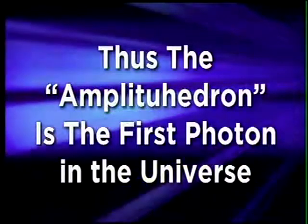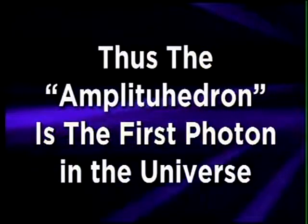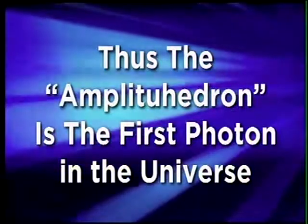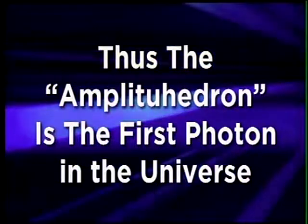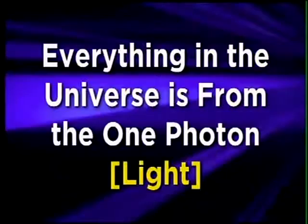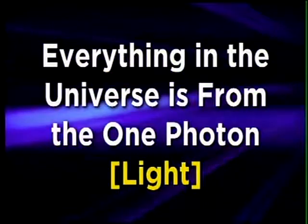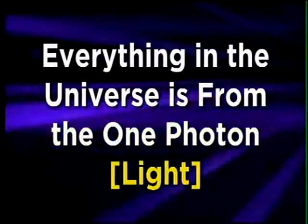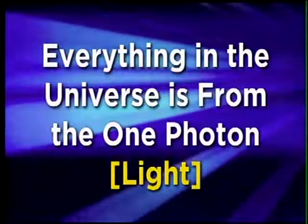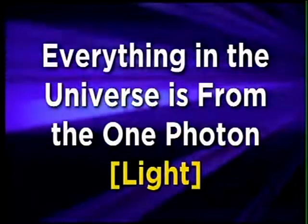So what does this mean? This means that this brand new science, this really exciting thing that these guys figured out, is actually, they discovered the photon. They haven't gone that far. They haven't figured it out yet, that they found the first photon in the universe. But it's the only photon in the universe because everything comes from the light. Wow. See why I got so excited when I figured this out? That amplituhedron is not just any old thing. It's a photon. And that validates all these spiritual teachings that the universe is made of intelligent light.